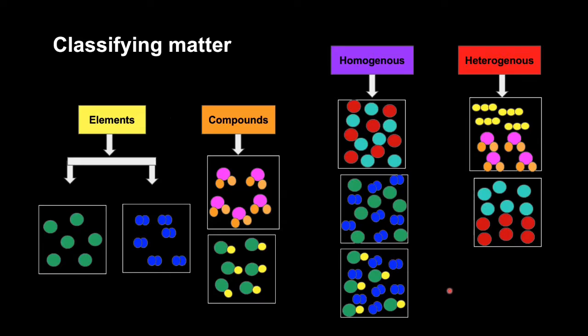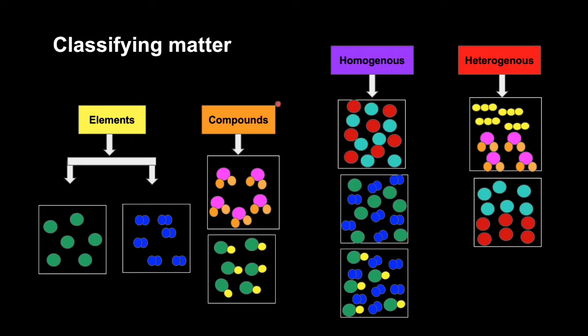Here's a visual representation of how we classify matter. Let's look at the elements first. With these green circles, some green atoms here, we can say this is maybe sodium. That's from the periodic table. These two blue circles fused together are an example of what's called a molecule, or a molecule of an element, you'll hear also. For example, oxygen, O2, is how oxygen exists in nature, two oxygens paired together.